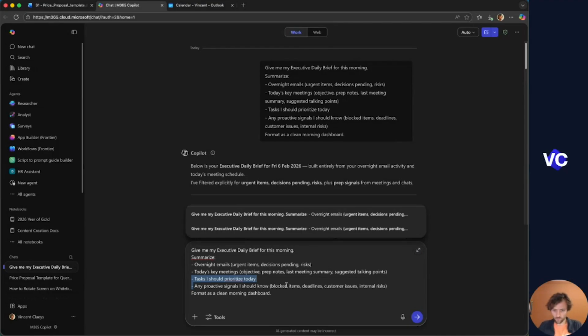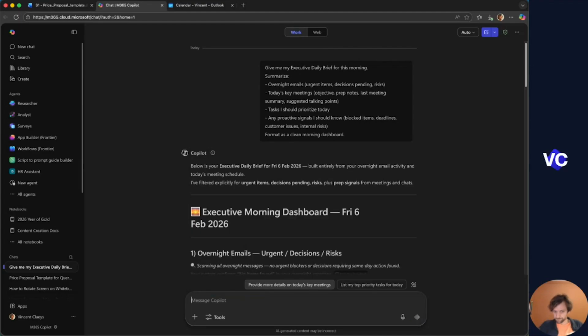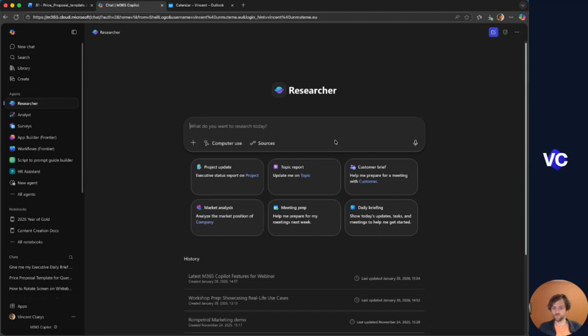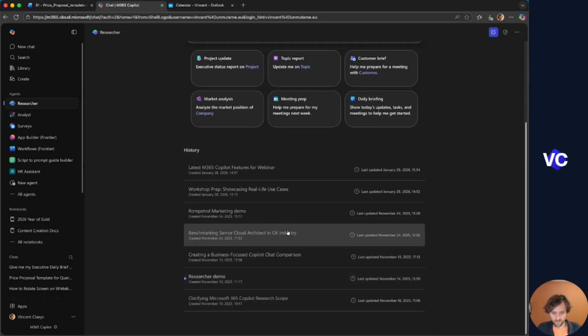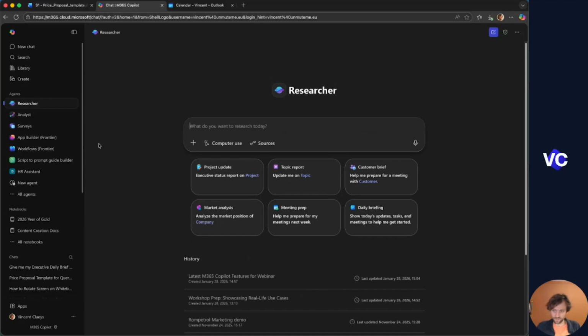Now, those were two options, right, to do this. Obviously, if you have a Copilot license, if you want to go a bit more into depth and get more context, even more than a normal prompt, you can go into research, right? The researcher, it's really its core to research, right? So it will do a better job at getting everything sorted out and looked at. So you can copy your prompt here, let it do its work. I'll not do that because it's a lot of work here, or it will run a long time before doing it. So that's a second possibility.